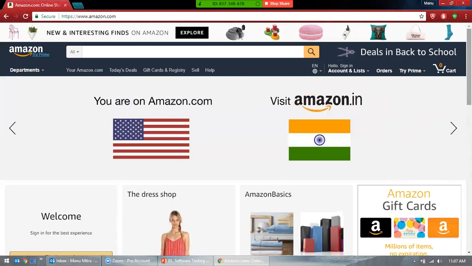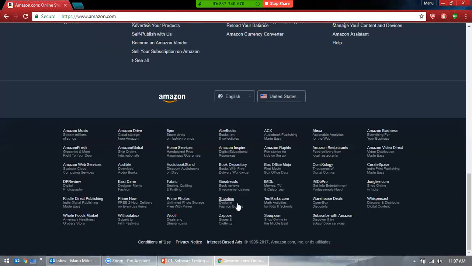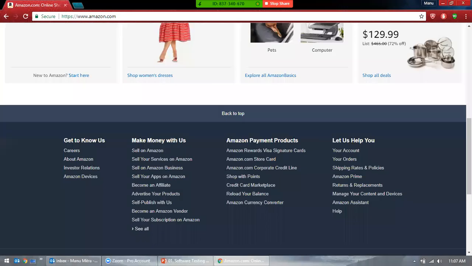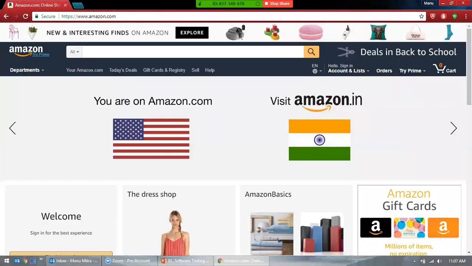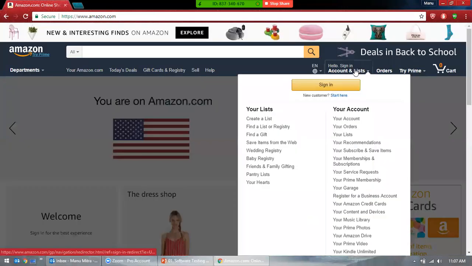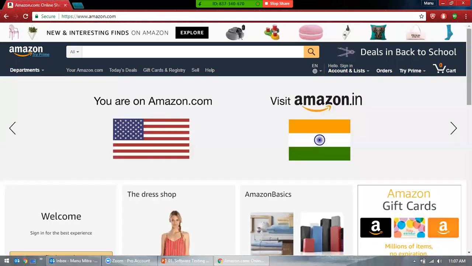User friendly is something which should be easily and conveniently accessible. Even if there is a sign-in bar located in the footer, I don't know. This is a more insignificant place, right? It should be right in front of my web page. Whenever I'm trying to buy, the sign-in button should be right here so that I can sign in. That's called user friendly.